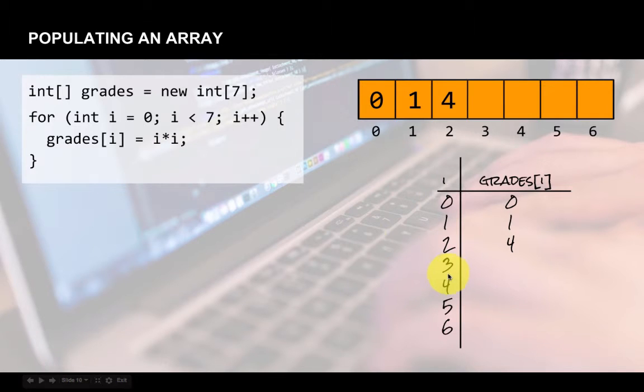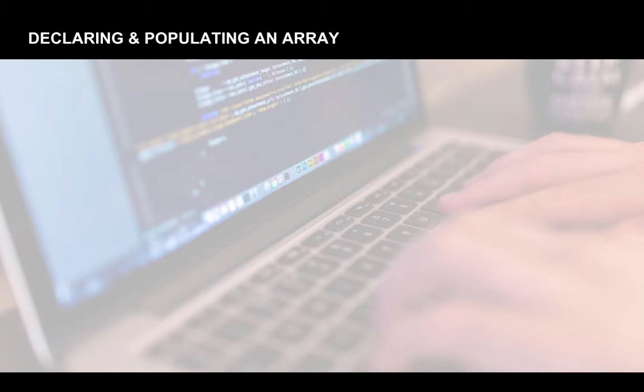I is going to now equal 3 because it's incremented. So grades sub 3, okay, I know that's going to go here. I see a pattern. It looks like grade sub I is always going to go up, and so this ends up being squares. So let me just walk through the code. So when I is 3, grade sub 3, yep, that's going to be 3 times 3. I now becomes 4. So grade sub 4, that'll be this box, is going to equal 4 times 4, which is 16, 25, 36. That's a little complicated, but if you take your time and work through that code, it makes a lot of sense.